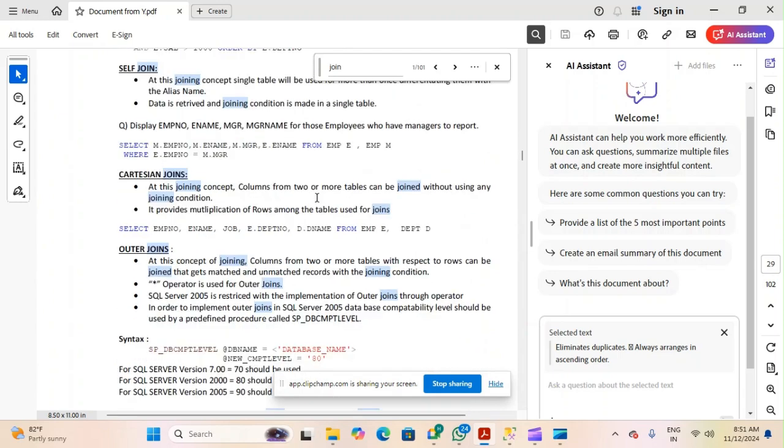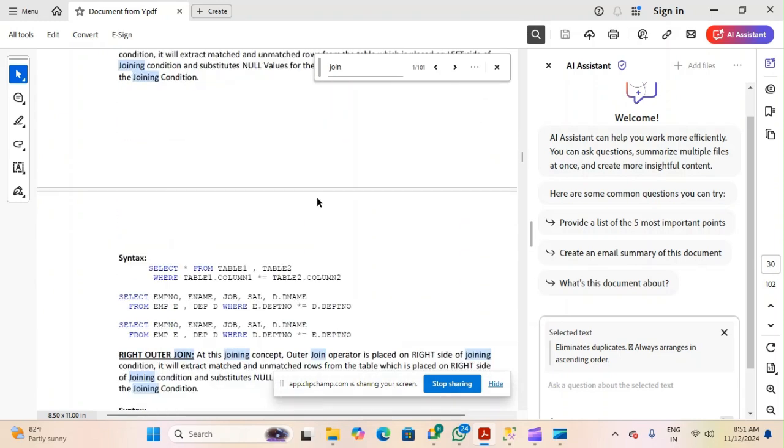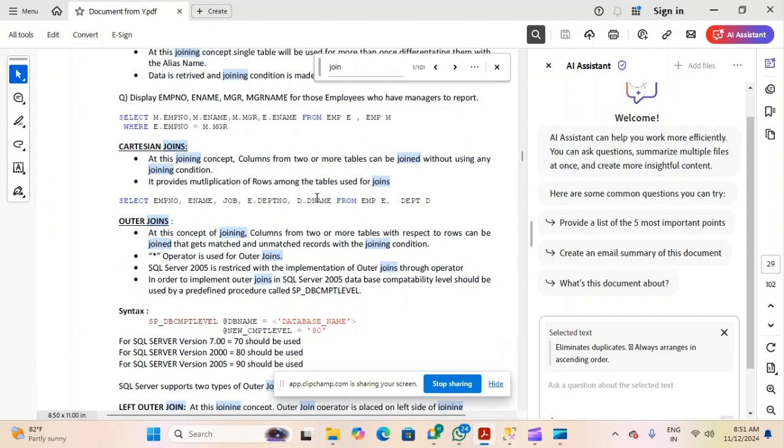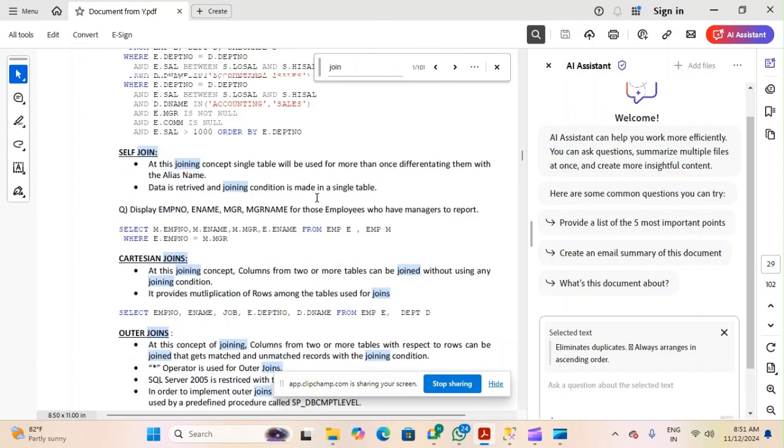One second. Left outer join. Cartesian join. The self join.